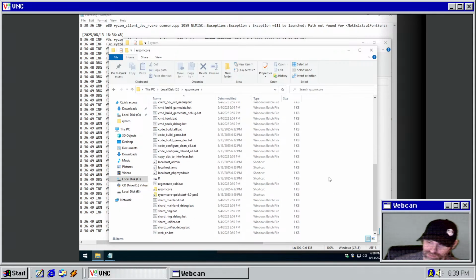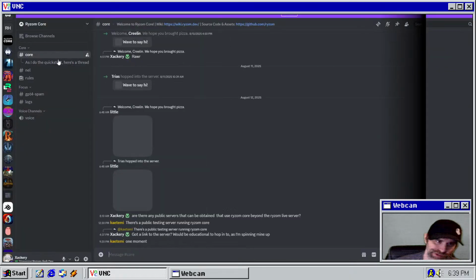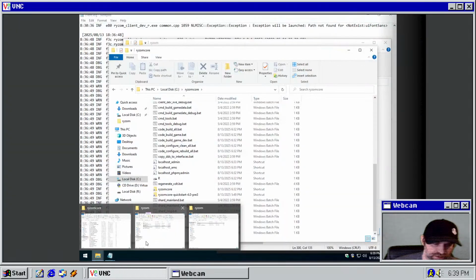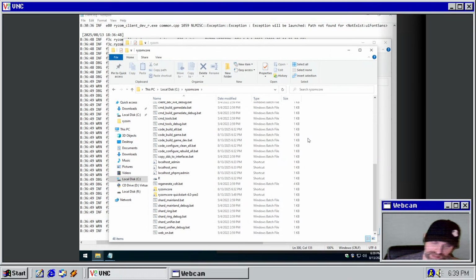But that's good to hear that you're using Linux for production. And you never did give me that link, by the way. The core, you said one moment for the link to the server. Because even if I had an existing system that I could just log into and kind of A/B test against or compare, that would be nice. Because I know that Ryzom Live is its own beast.